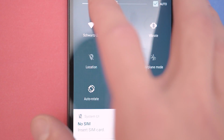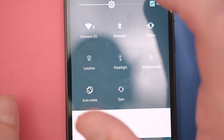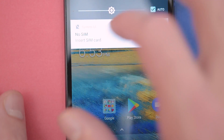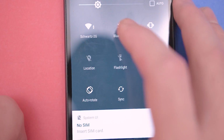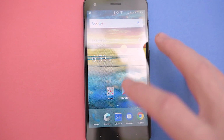That's a shame. Now let's turn it off of auto brightness here because I don't like auto brightness. I like it to be specific. For some reason you can't click it unless you press and hold screen to turn on. Now, I did enable in another video face unlock, but once you do get into this thing, you have your standard ZTE style. So you have your home screen here.